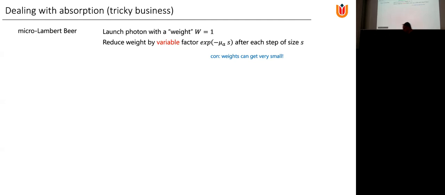So what you could do is simply say, okay, I'm going to calculate the probability that it gets absorbed at some point, and if it's absorbed, it's gone, and then we must start up again. Yeah, that is the most straightforward way of doing it. The drawback is that you may be doing a lot of work for nothing. So let's say that you're tracing a photon through the tissue, and you have already taken 10,000 steps, and you're really close to the detector, and bam, it gets absorbed. So that means that all these calculations that you have done are really for nothing.